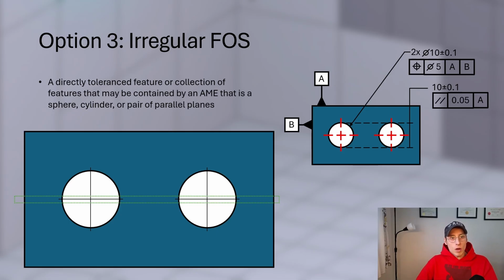And you might say, well, why don't you just do that top option and then come in and apply the parallelism tolerance to a reference dimension? And the reason is this directly toleranced component of the definition. So you must directly tolerance the actual mating envelope. Otherwise, I don't think it's correct. And correct me if I'm wrong, there's not a lot of examples of this in the standard, and there's not a lot of information online. So I'm more than happy to hear other people's opinions on this.